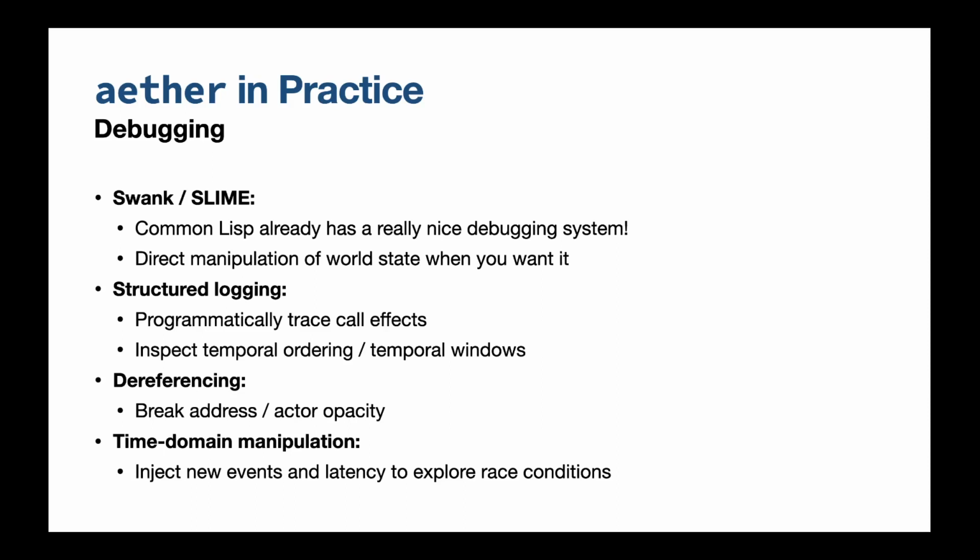There's also an opacity breaking mechanism that is extremely helpful. Processes in Aether never directly touch each other's underlying Lisp objects. They only interact with one another by sending each other messages over the logical networking layer to logical network addresses. And this is really great for encapsulation and keeping the application author from smearing bad state all over the place. It's also really inconvenient from the perspective of debugging because it's often difficult to tell exactly who is supposed to be receiving a message, whether you're sending it to the correct place that you think you are. And so Aether provides a debugging mechanism for breaking this opacity, which is really a boon.